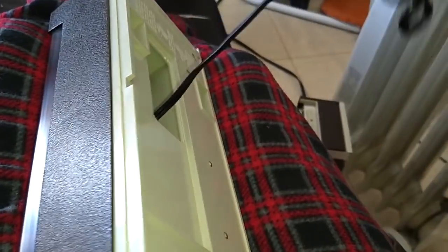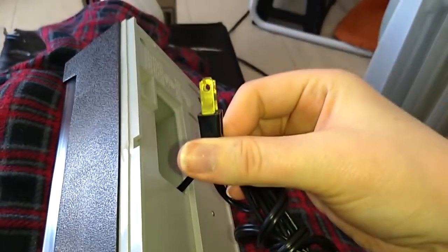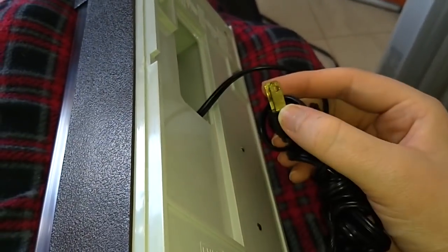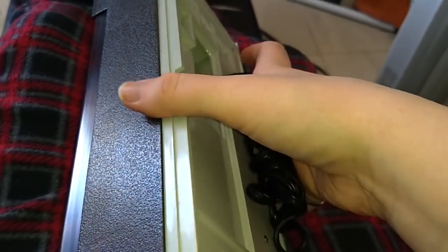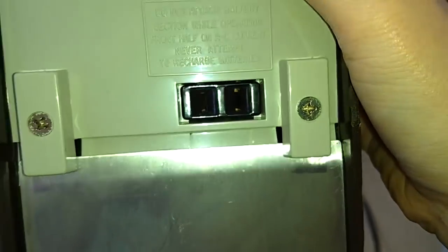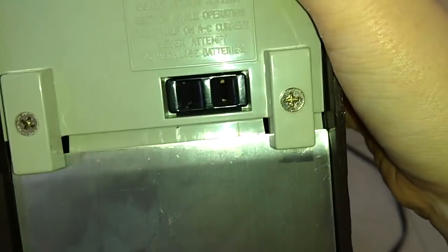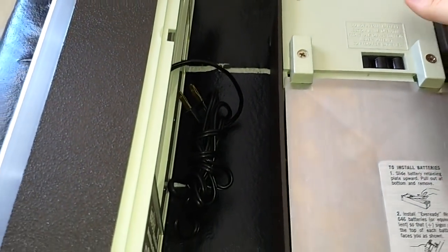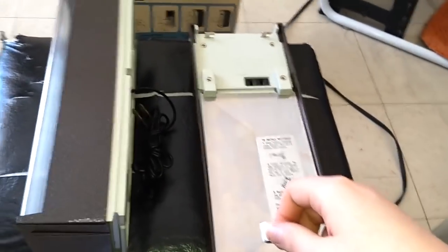We'll take out our power cord here. So we get a vinyl power cord, two-prong, non-polarized, which I think they should have put a polarized plug on, because here's the issue. Well, first of all, I'll set this down. We'll bring the battery box in. So here's the battery box. You can see the battery box has a standard two-prong outlet on it, and this outlet is polarized, but the plug isn't polarized, and I think the plug should have been polarized, because here's the problem.